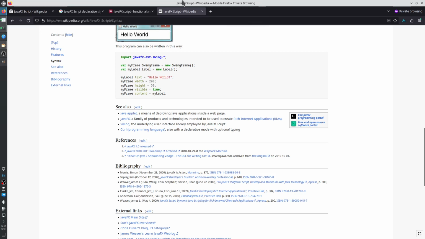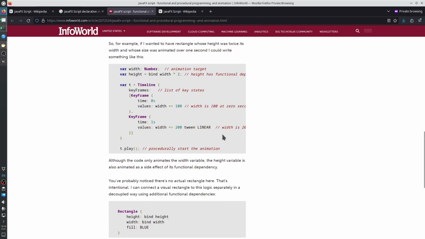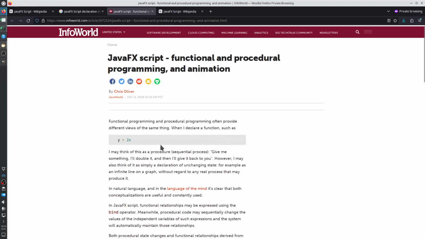Okay, let's find some more examples and some extra tutorials. So there's this tutorial that says functional programming and procedural programming provide different views of the same thing. When I declare y equals 2x in a procedural way, it says let's declare a variable named y, and initialize it with the value of 2 times what's stored in the variable x.